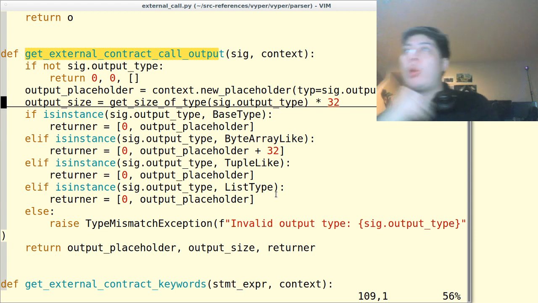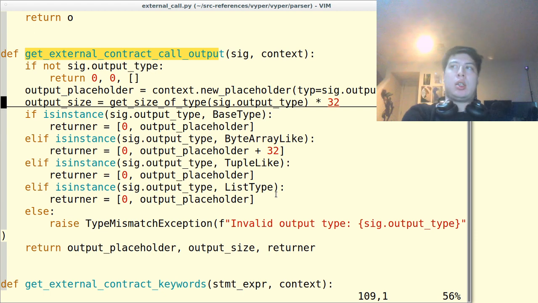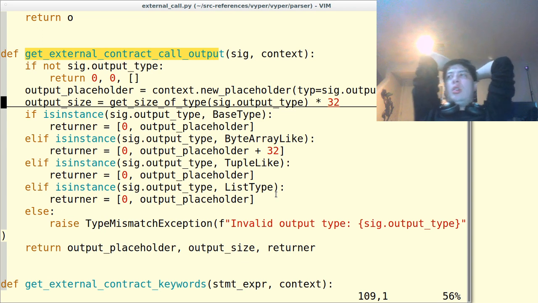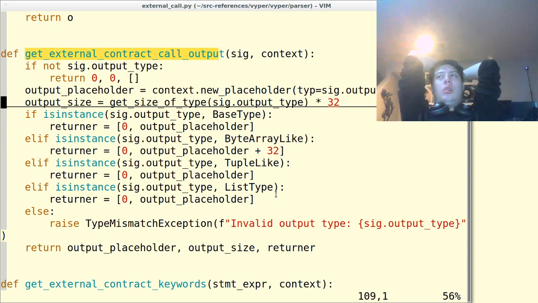Well, what we really need to do is allocate the size of the ABI encoded payload here. Then call the external function and it'll write into that buffer, and then we lazily decode the output, the ABI encoded payload.